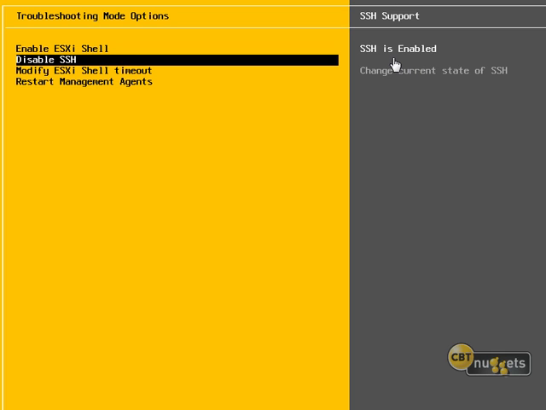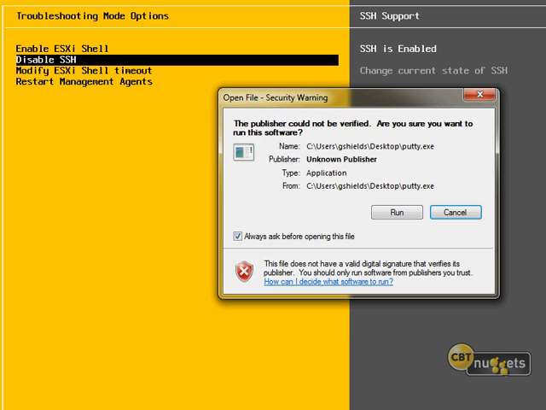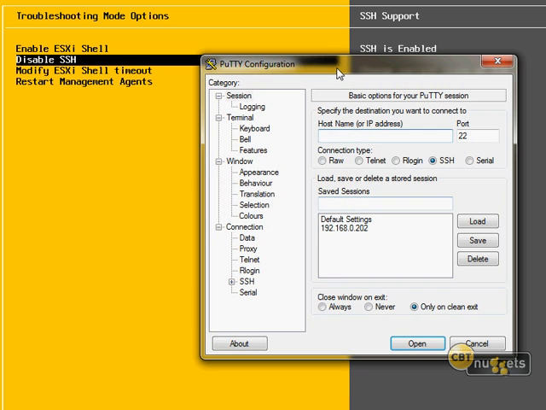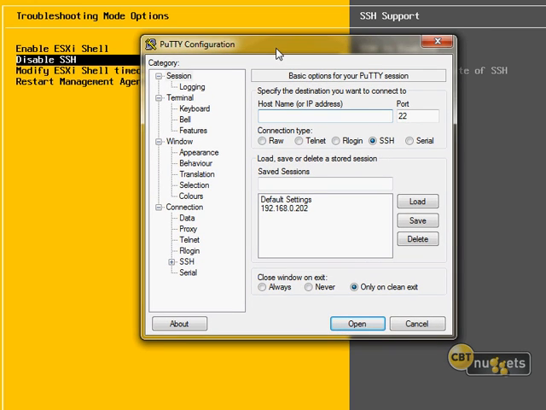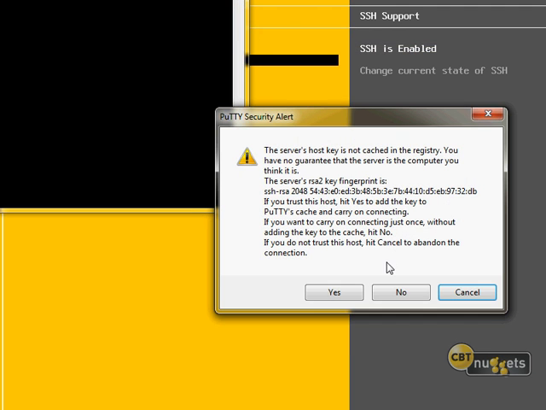Once you do enable SSH, you're going to need some sort of tool with which to actually remotely connect into the ESXi host. Now, one common tool is a cool tool called PuTTY, or P-U-T-T-Y. If you run PuTTY, it's a free download right off the internet. It brings up a screen that looks something similar to this. Now, PuTTY needs to connect via SSH to 192.168.0.202 here in my environment. If I take a look at this and double click, it'll actually connect me in to this host.